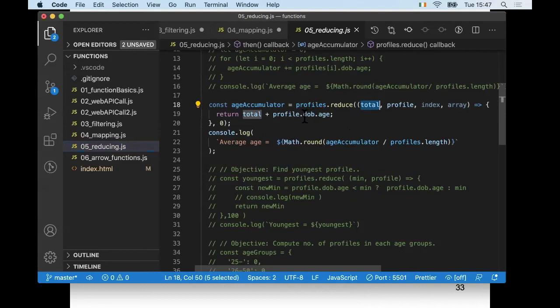So all I'm doing in my reducer is, as you can see here, taking the current profile, taking that person's age and adding it to the accumulator that's being totted up. The initial accumulator is 0. I'm returning this expression, which means that the next time the anonymous function is called, total is going to have whatever was returned in the previous invocation.